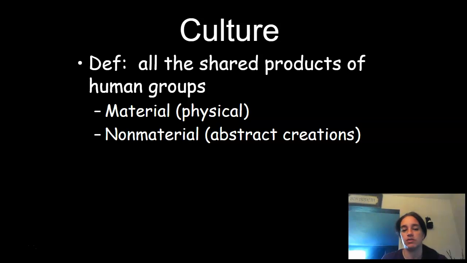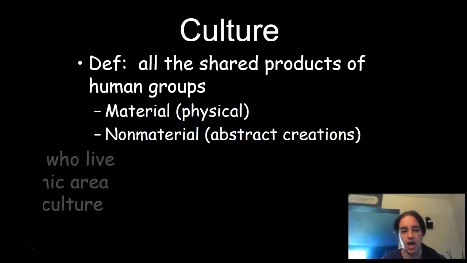You also have your non-material culture, which are your more abstract creations. These are your belief systems, your family patterns. Here in the United States, we think of a family as generally being two parents and their children. In other areas around the world, it might be a man, all of his wives, and all of their children together. It might be extended generations living all in the same household. It's also your political system, your economic system, the rules that go along with your work practices. Here in the United States, we generally think of a work week as a 40-hour work week. That's what we consider to be full-time.